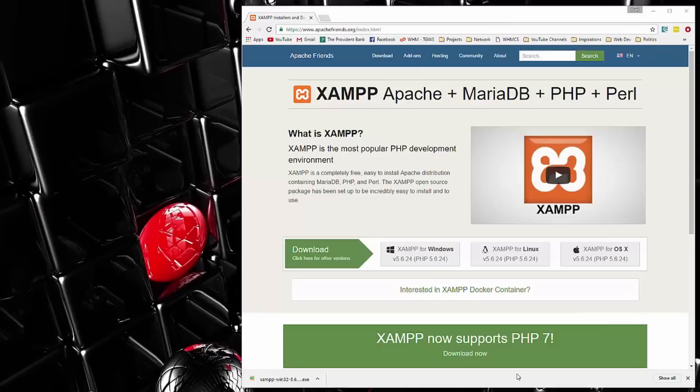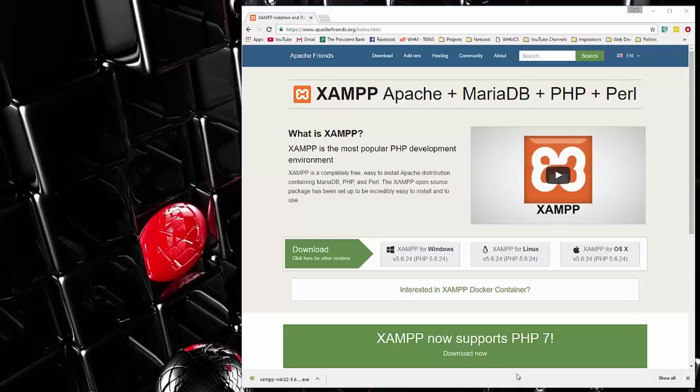XAMPP gives us an Apache server, PHP, and MySQL. Technically it's MariaDB, but it's a drop-in for MySQL, so everything is the exact same. It's fully backward compatible.